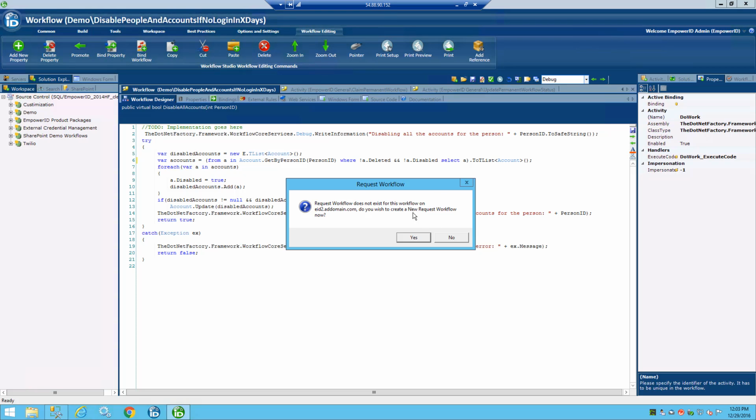So here it prompts us after publishing to create a request workflow. So we'll create a request workflow for it. Hit yes.